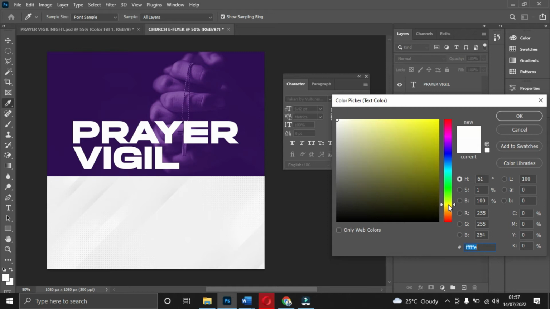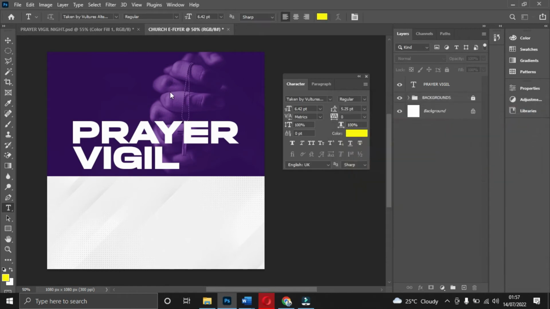Just pick a color here, and then you drag it over here. Make sure you select yellow, or you can even copy the color code. Then you come and click on night. The night is a different way altogether. Increase the font small.